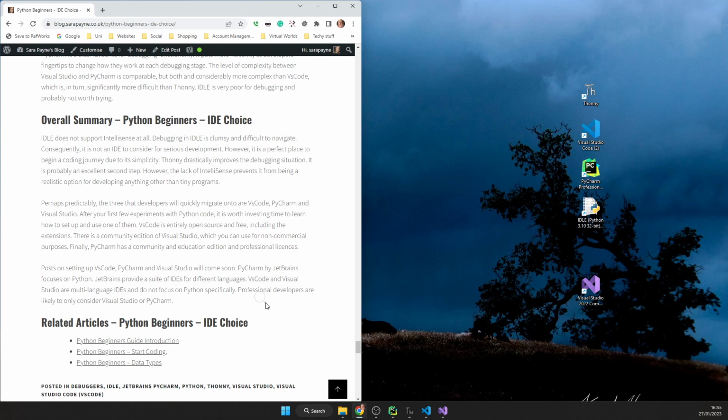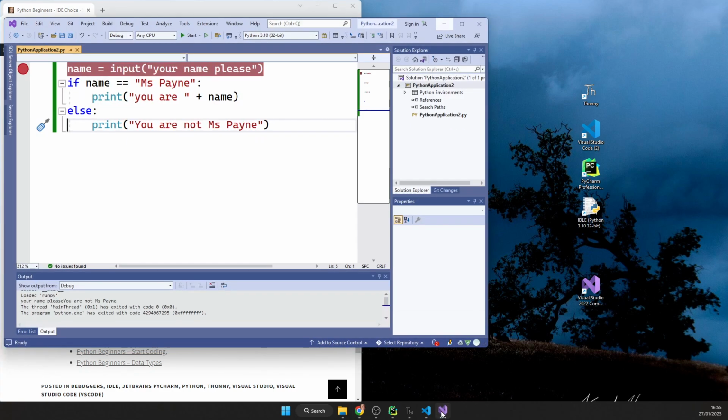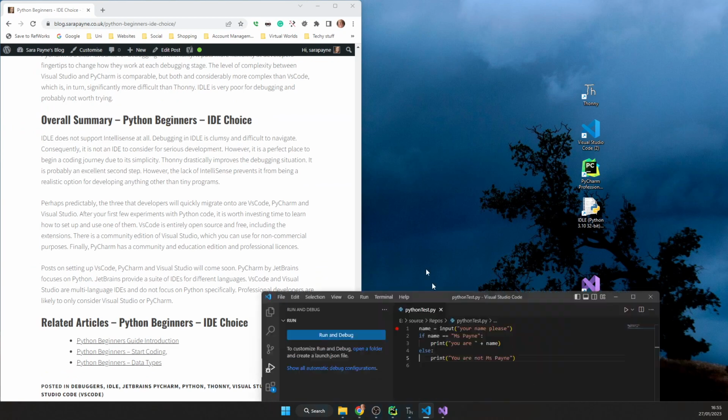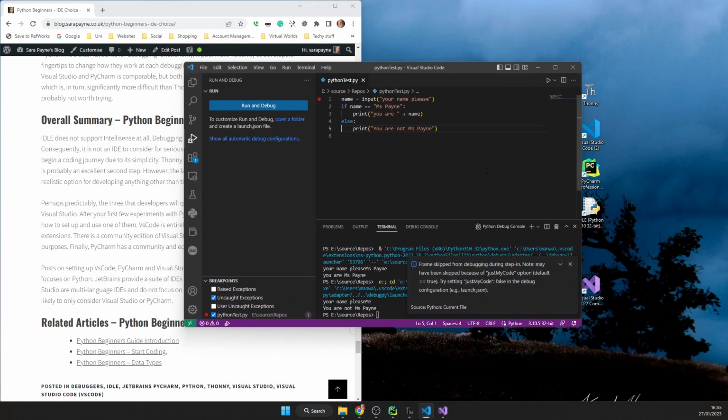However, it is only really a Windows IDE. There is a Mac version of Visual Studio, but it is limited. There is no Linux version of Visual Studio at all. VsCode is cross-platform. It's available on Windows, Mac, and Linux. It has extensions for virtually every language. Python is actually really well supported. The extension is very good. That isn't consistent. Some languages are better served than others.